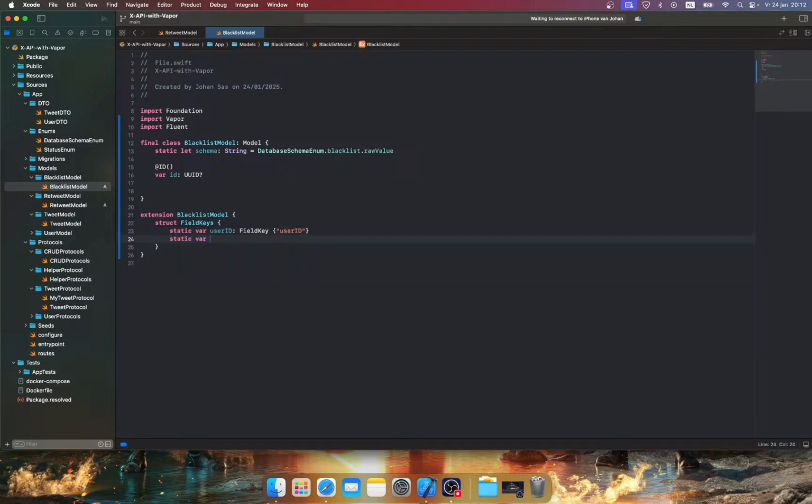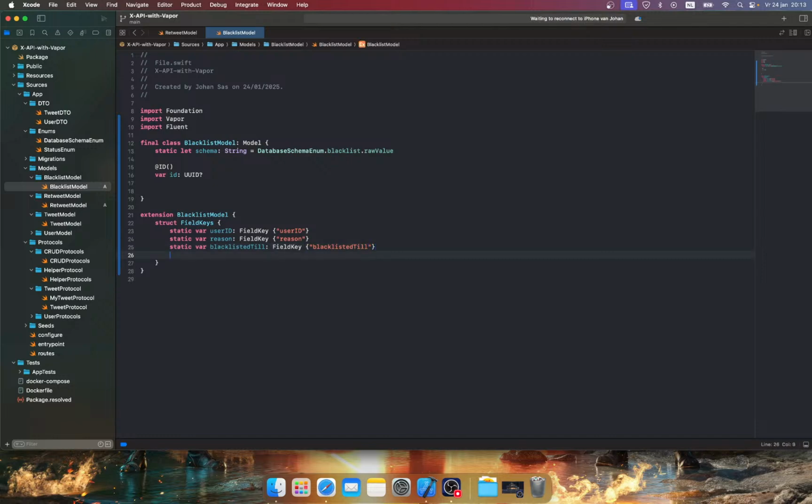Static var reason. So we're also going to add a reason when we want to blacklist somebody. And we can say static var blacklistedTill. And this is going to be a timestamp. So this is going to be a field key, and we can say blacklistedTill.